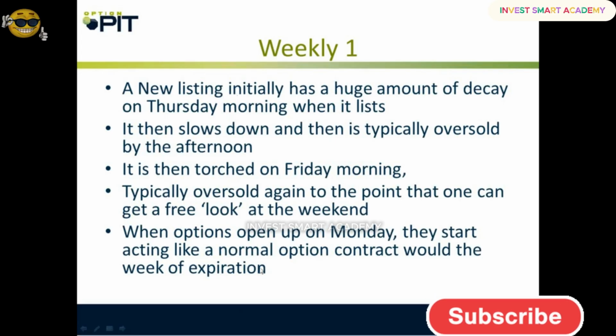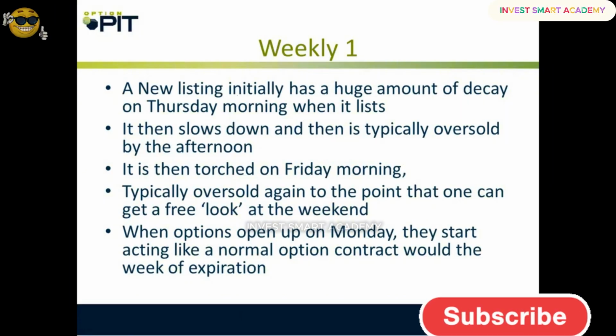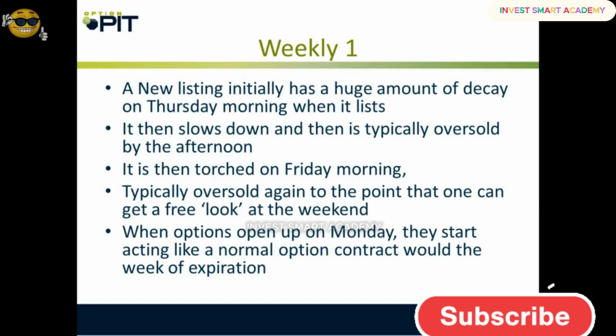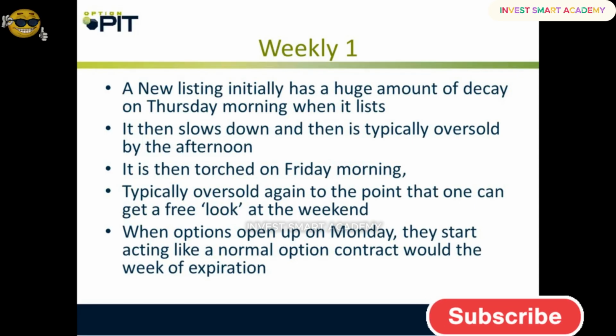So with these weeklies that list, there's tons of people that look to sell these new weeklies on a Thursday morning. There's not as many people looking to see if they get oversold on Friday afternoon, and there can be some edge. And then typically, once we get to Monday, the weekly starts acting like a normal contract in expiration week.